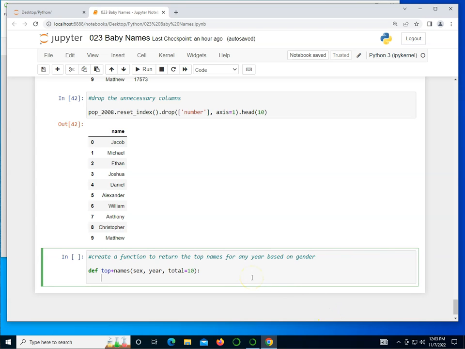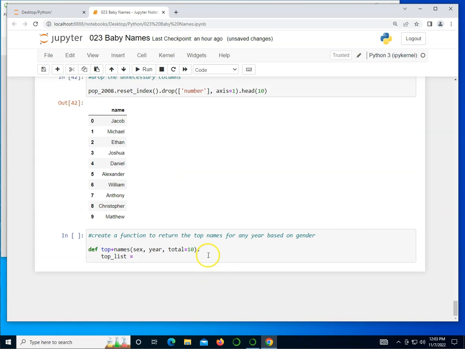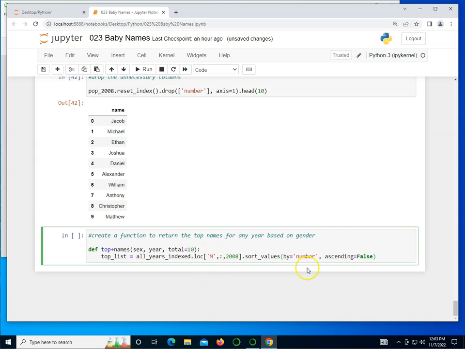Now that we know how to do it for one particular year, we can pretty much create the necessary thing for this one. So this is going to be the same thing that I did up here. In fact, I'll copy and paste it. Except I have to make a small modification to it clearly.